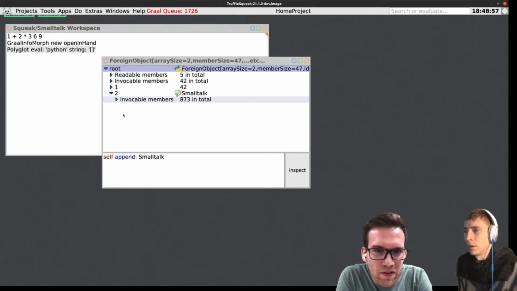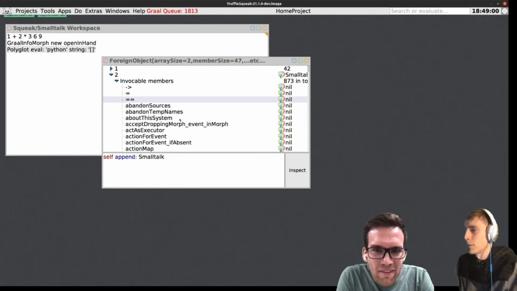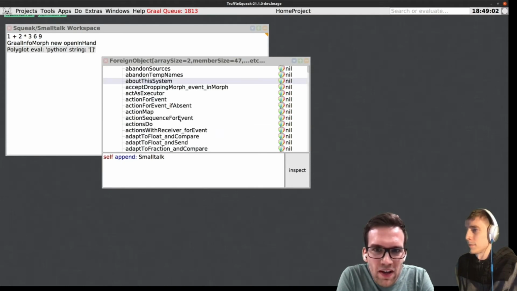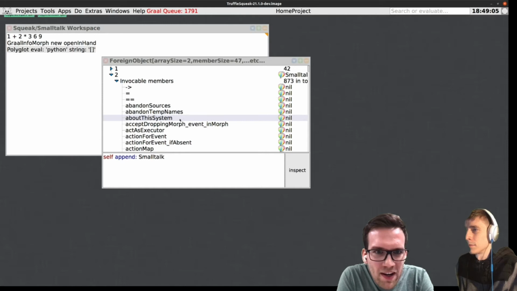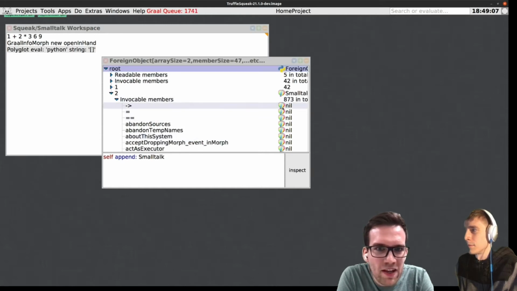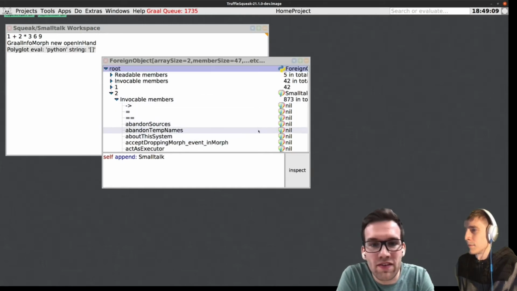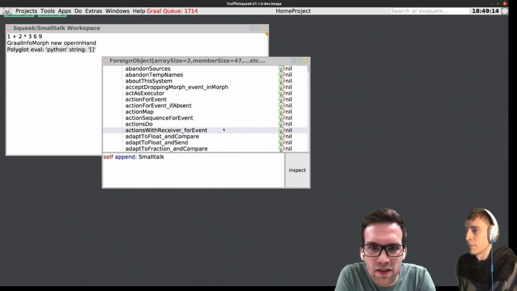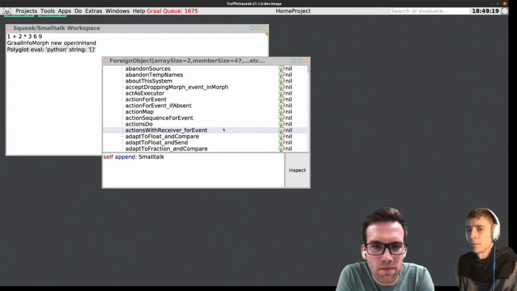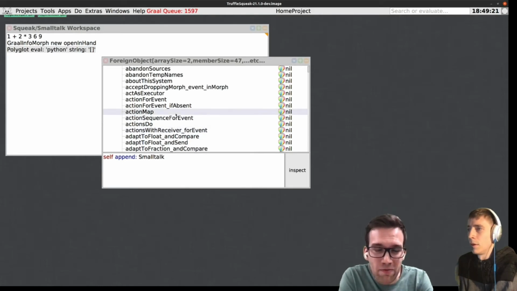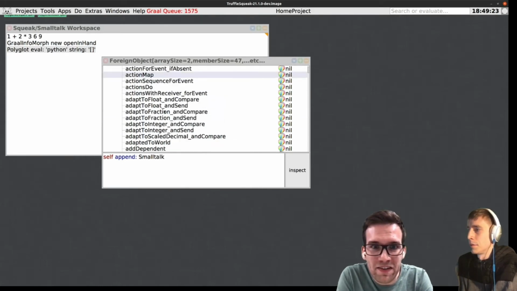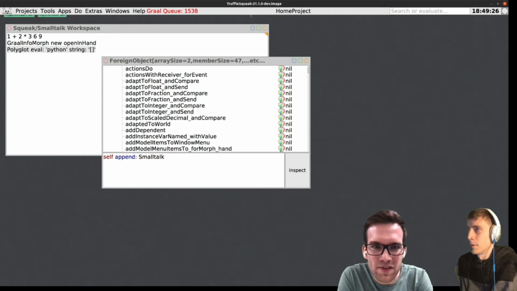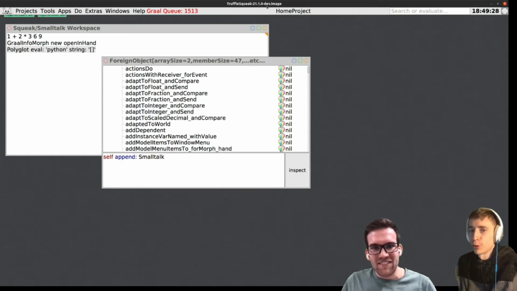If you open this, you would see. I can explore the members of this. Yes, you could. I'm not sure why it's showing nil on the right. I should write that up. Those are the methods of the object, but apparently they can't be read at the moment. Yeah, that's something I'm currently working on. So as some of you might have noticed, we are running a dev version here. This is the latest and greatest of TruffleSqueak. Yeah, it's using a new interop implementation.